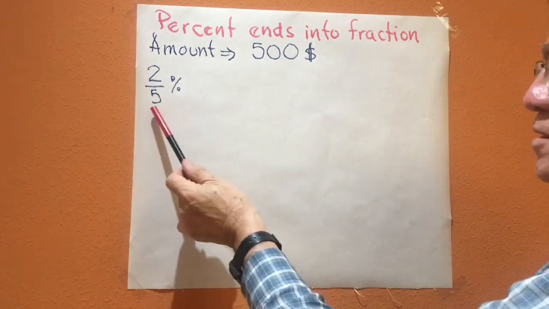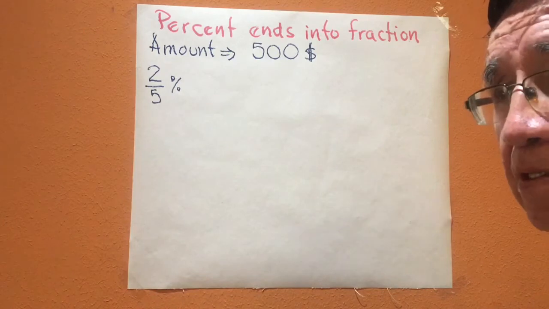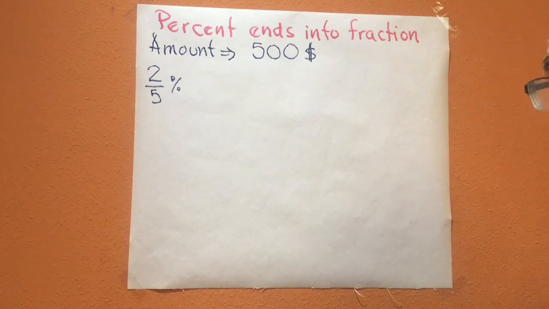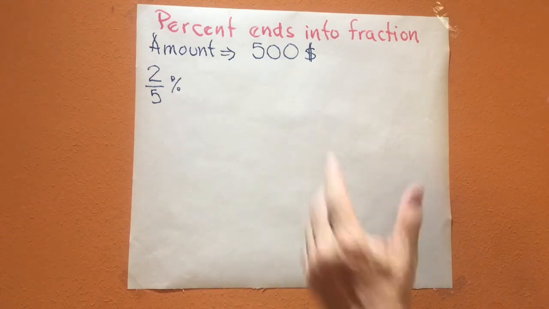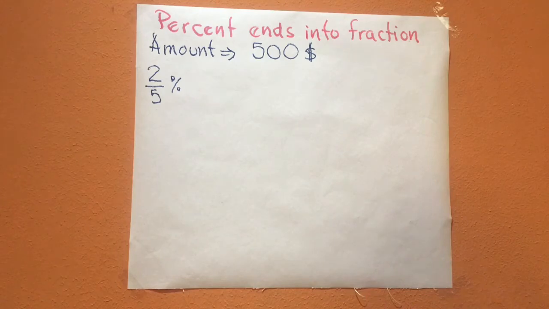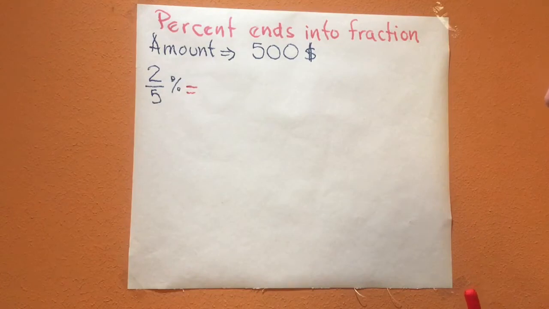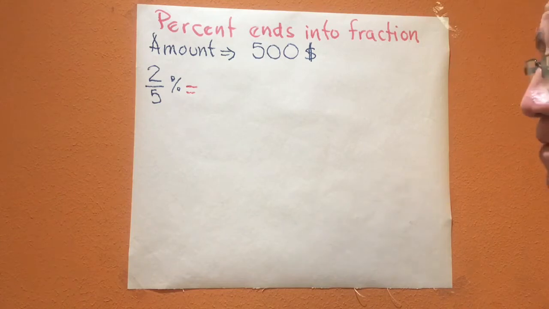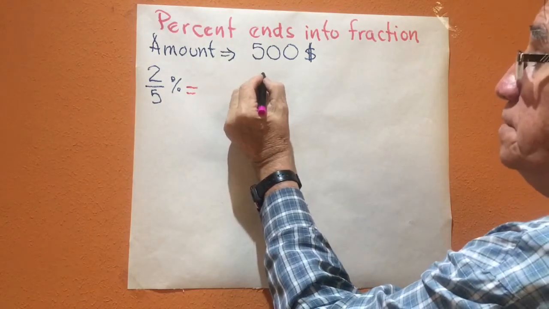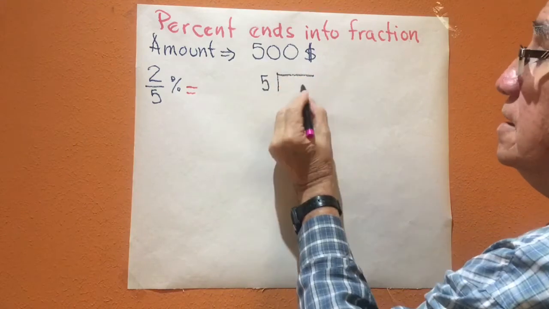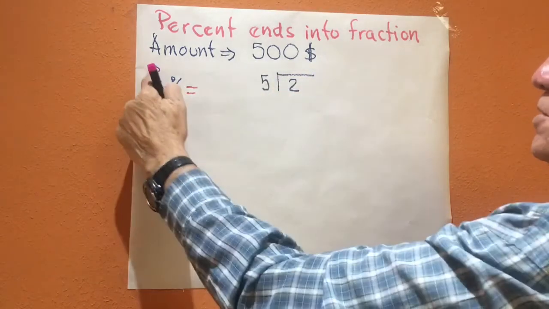Well, when do we use these percentages? We use them when we look at how much each share on the Wall Street Stock Exchange has changed, making more money or less money. Well, first of all, we have to find the equivalent of this fraction. We have to put it into its decimal form. How do we do that? Well, we have to divide 2 divided by 5.